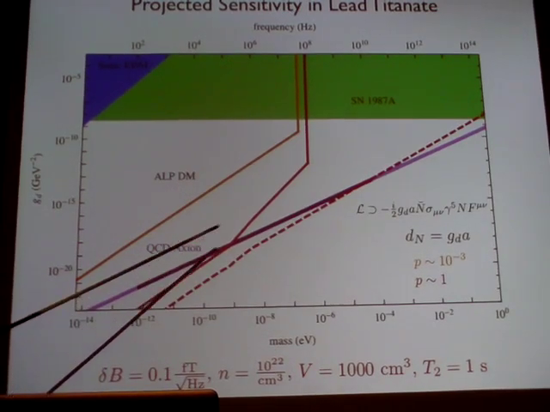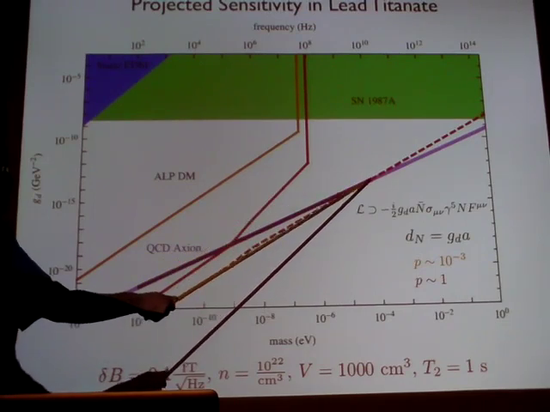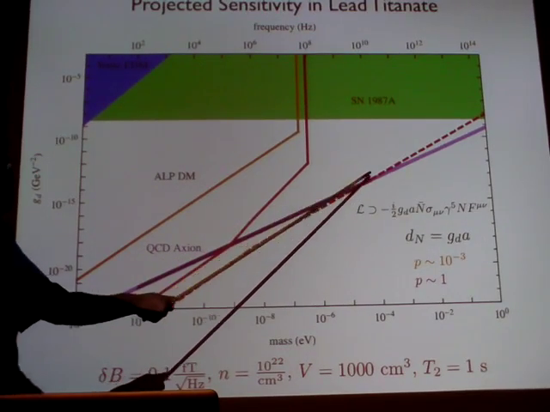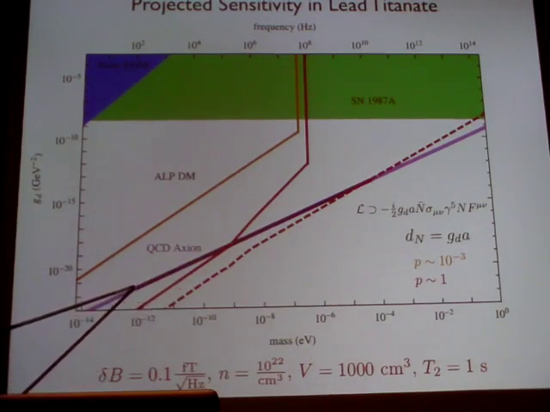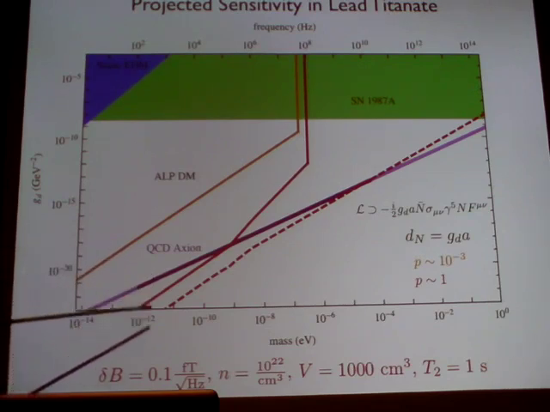So this is what ADMX is right now. This is about 10 to the 12 GeV, and below that, the axion cannot be a dark matter. You need other ways of looking at it. This is about the Planck scale. People typically don't like that is larger than the Planck scale, although different people have different opinions about this. But that's just where this purple line ends.